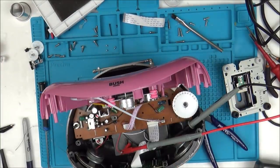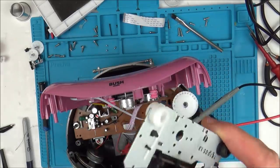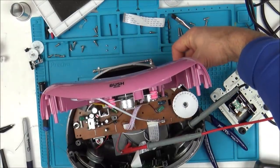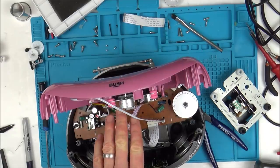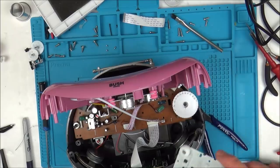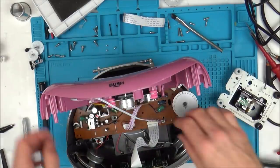You can hear that working there, so 100% it's not the ribbon cable, it's not the motor assembly, it's definitely this laser here. It's not the board, it's everything to do with this laser here. So now let's have a very close look and see if we can see any difference between the two. So I'm going to take the laser out from here as well, or I might be able to just get measurements from the top, and then see if I can find a faulty capacitor, or I don't know, there might be a broken wire somewhere down here. Let's just really examine it closely.